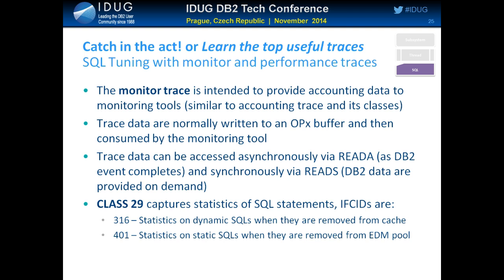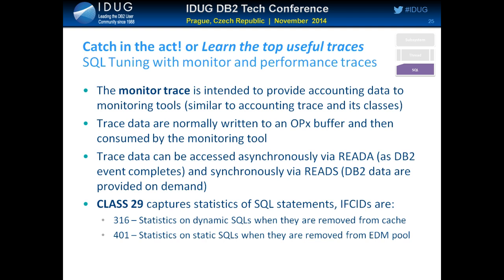The data could be accessed either asynchronously, meaning something happened, you get a record, something happened, you get another. Or you may ask Db2, using the read-as, which is a synchronous request, you say, tell me what is your list of active threads. That is a synchronous request because you ask and you wait for the reply. That's just how it works, some details in the background.